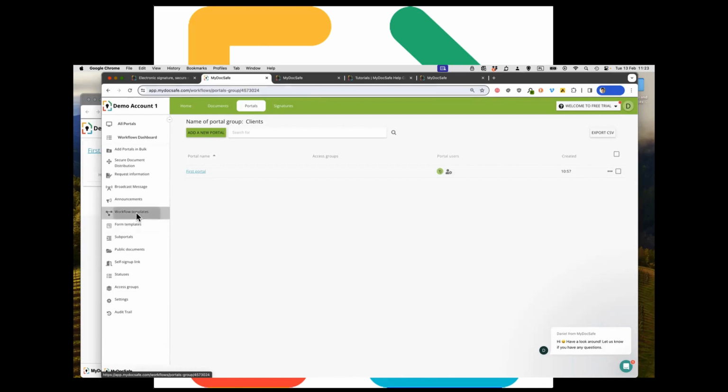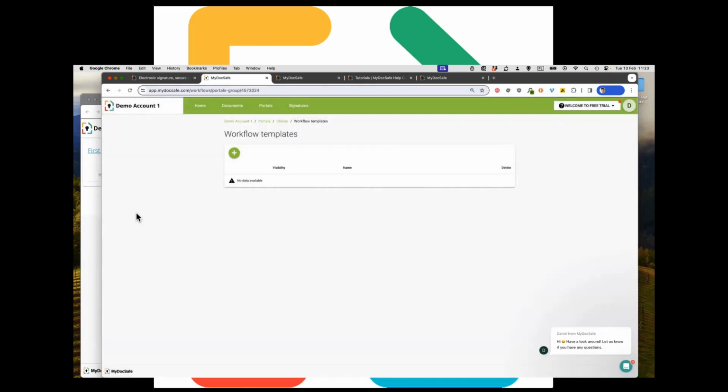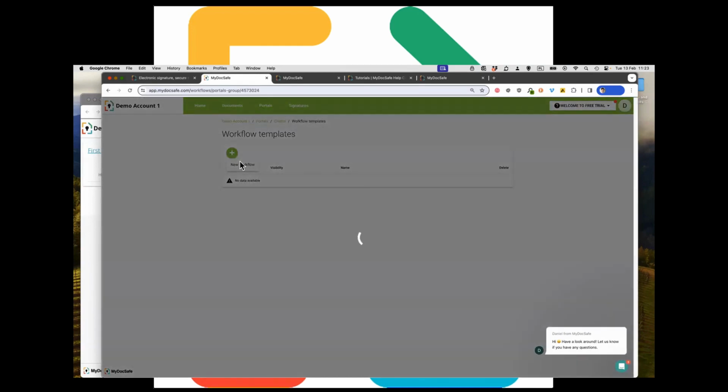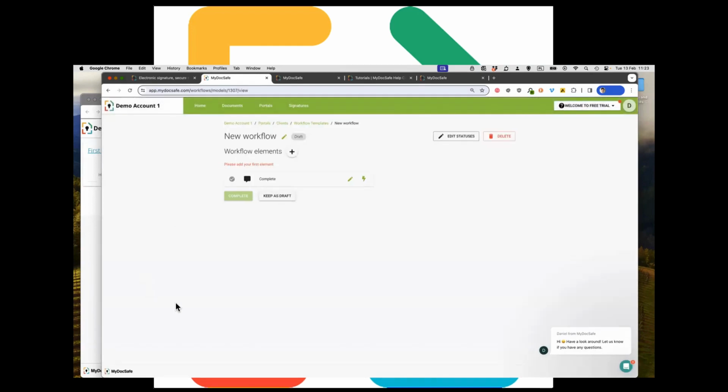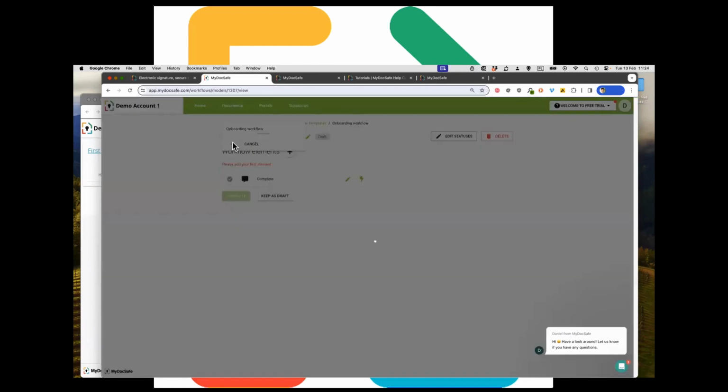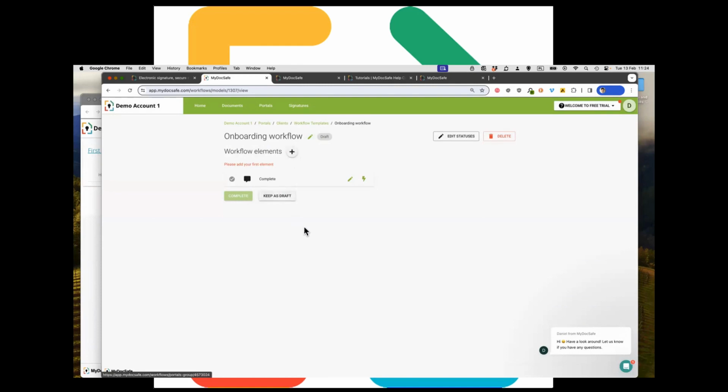So how would you go about creating a workflow template? Well, the first thing is you go to workflow templates and you just add a new workflow. And here's the workflow editor, which, as you can see, is completely empty. You could, let's say, change the name to say my onboarding workflow. And now you could start adding elements. The completion page element is already there because each workflow needs it, but nothing else. Everything else is customizable. And here are the options.